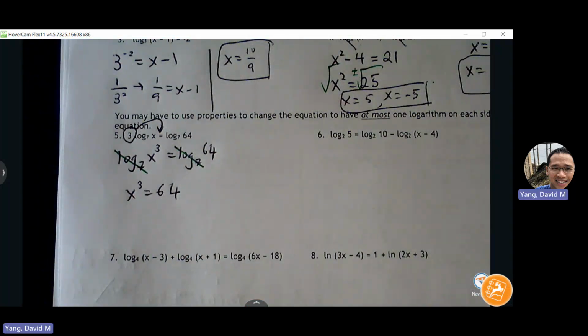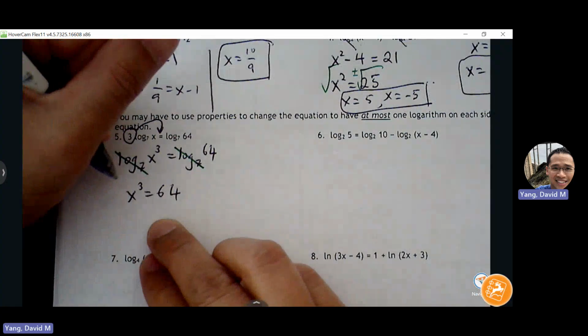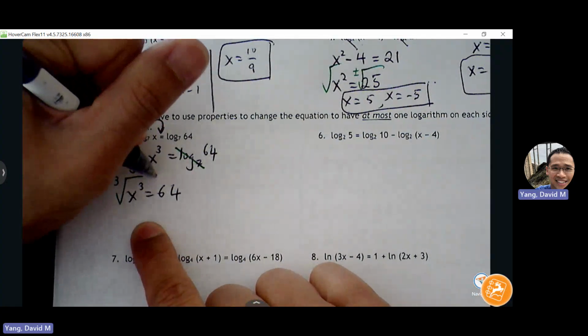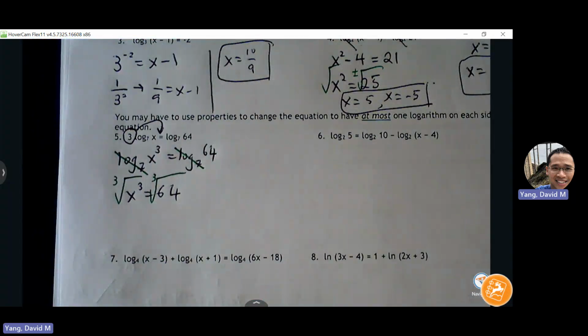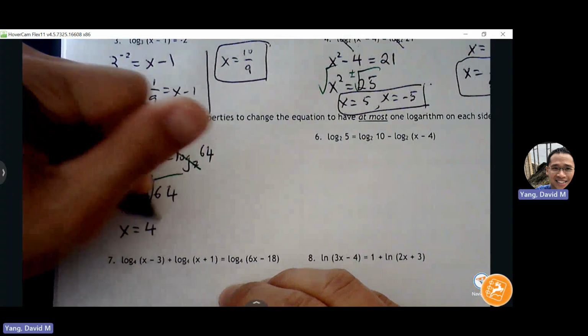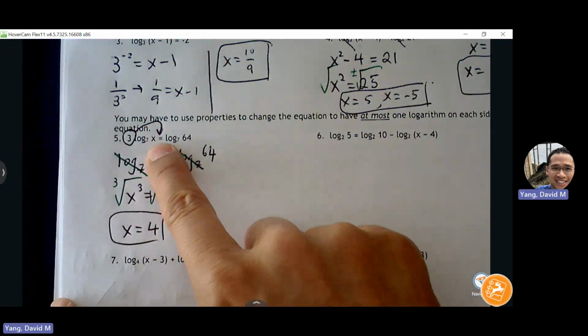All right, solve for x. I'll take the... Only the positive works. Well, here's the thing. If you take the cube root, is there a plus or minus? Oh, no, there isn't. Yeah, only plus or minus for even roots. So we shouldn't worry about a negative 4. 4 is fine. No issues there.